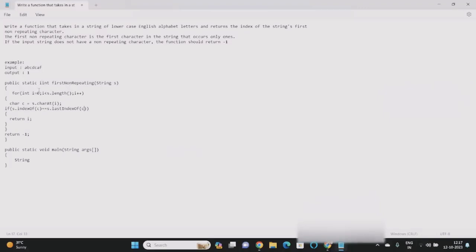Okay, it will work like this: i equals zero, so at index zero there is a.